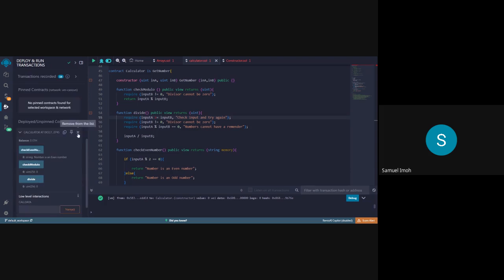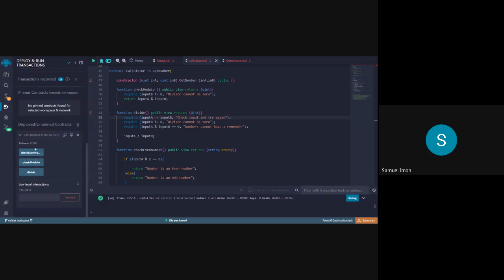Run this contract. So the number is an odd number. Check modulo, you're going to revert and send me that divisor cannot be 0. And if I try to divide it, it's going to revert again and say divisor cannot be 0.